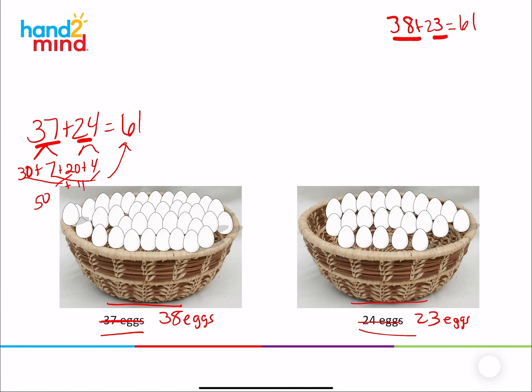Did you say because all we did was take one from one basket and give it to the other? But it's still the same amount of eggs, whether it's in one basket or the other. If we're putting those baskets all together, it's still the same amount of eggs. Yes, but you took one and you gave one. That's pretty cool. Well, let's watch the screen again.